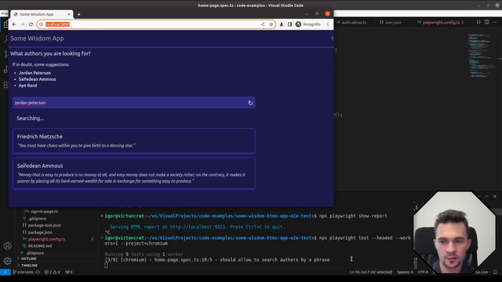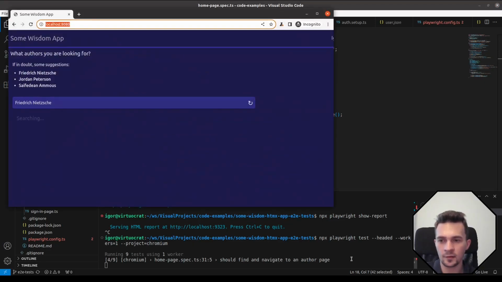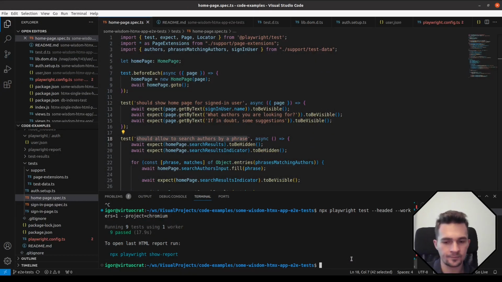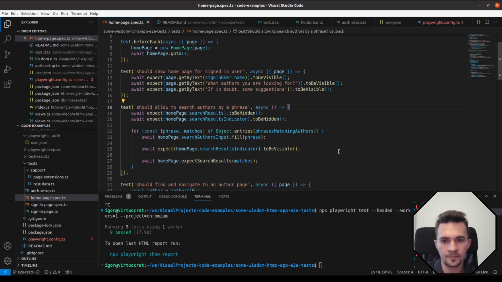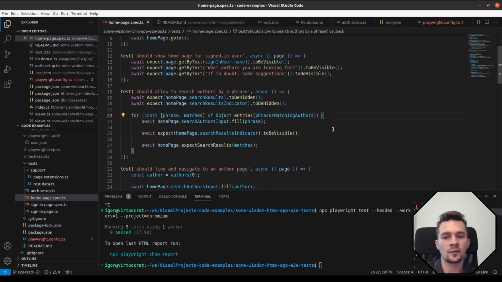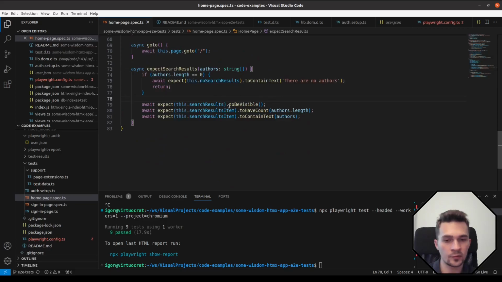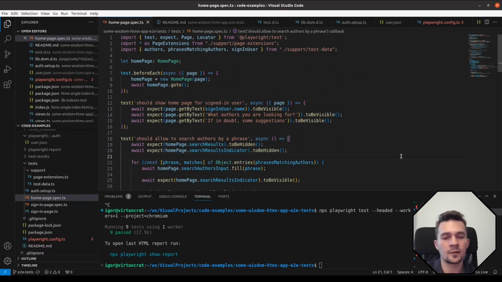Yeah, so these are all cases in real time. As you can see, we are inputting things that we described. Playwright is doing that, making assertions. Right now, the sign-in page. Yeah, and that's quite nice, I believe, guys. As you can see, the tests are pretty fast. We can run pretty detailed tests also, because, for example, with this one, the search authors by phrase, we were inputting something and then asserting that we actually see authors on the page and the specific elements. And the tests were run in the real environment that our app is designed for, so that's really important.